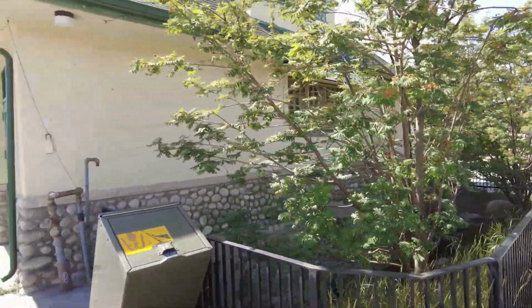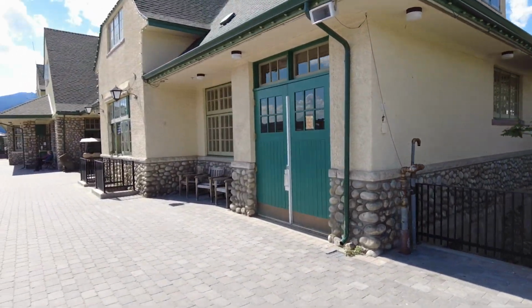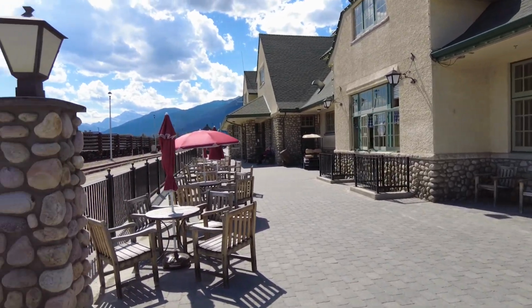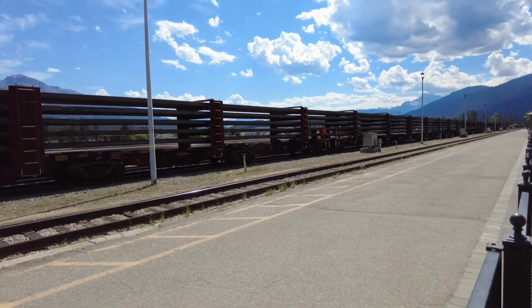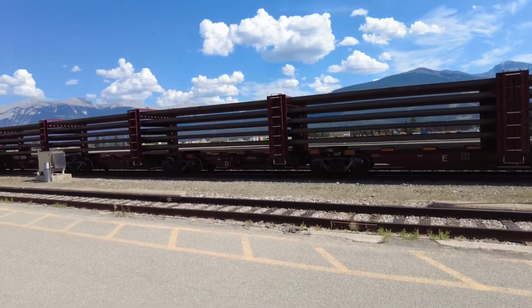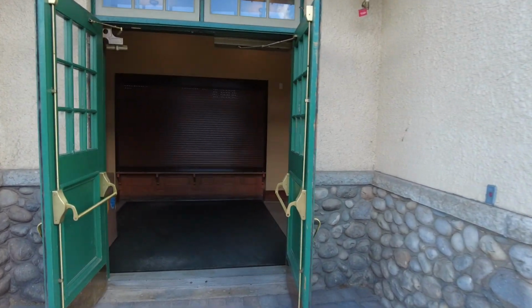We're on the side of the station here, some trees on the side. This is rail side now. We're going to take a peek just at this for a second, and there is a train sitting here. Well, look at that. You can even sit outside and enjoy the patio. That's pretty cool. This train we've actually been following for a few hours as we were making our way through the area. It's hauling brand fresh rail, ready to lay it down.